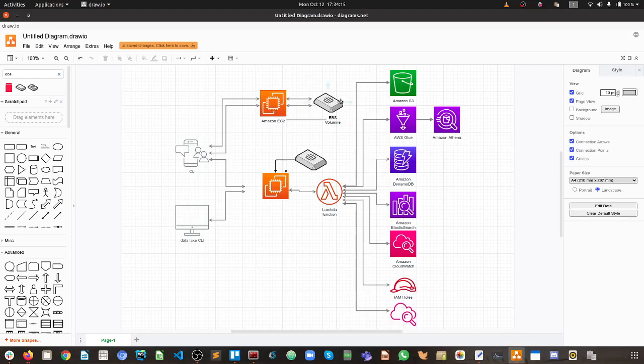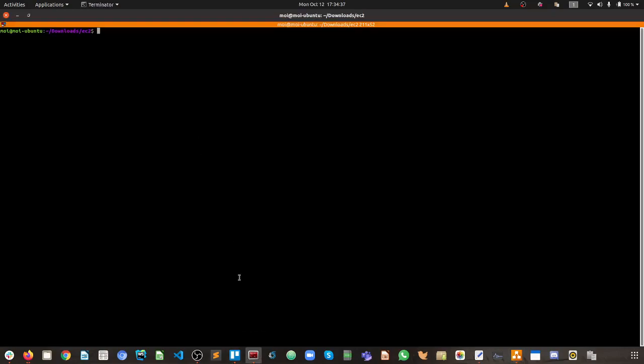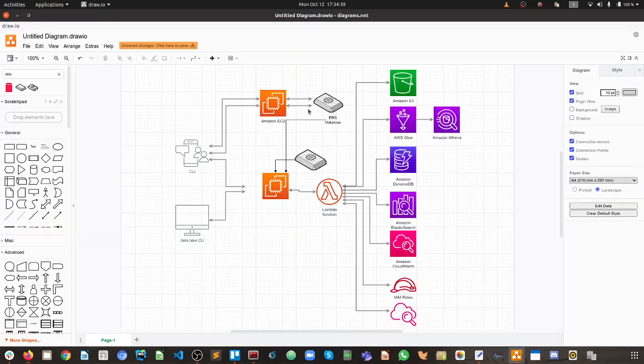EBS volumes are nothing, it's just a virtual hard disk which is used to store your data, and we have different types of provisioned, cold storage, whatever, depending upon your need and your production environment. So right now your development environment is working on this one, but now you are not able to access it, because I just showed you, you get the permission denied, and this is your EBS volume.